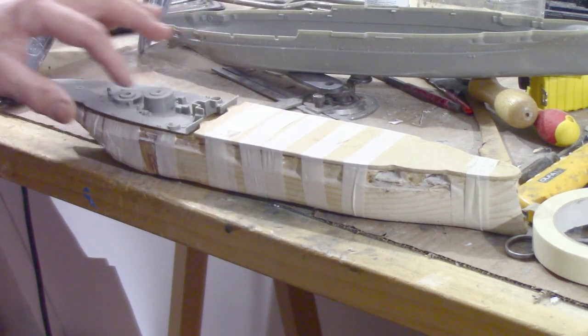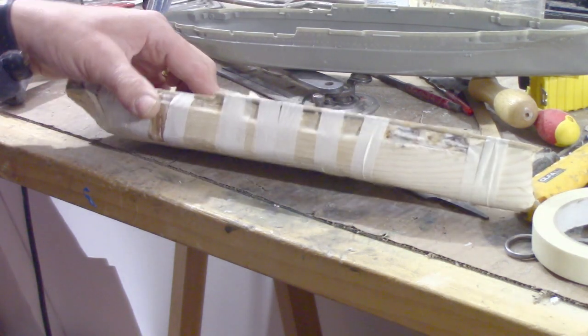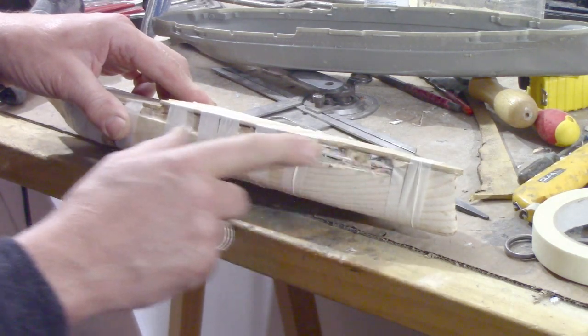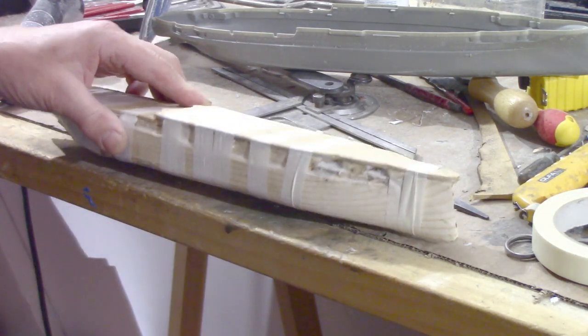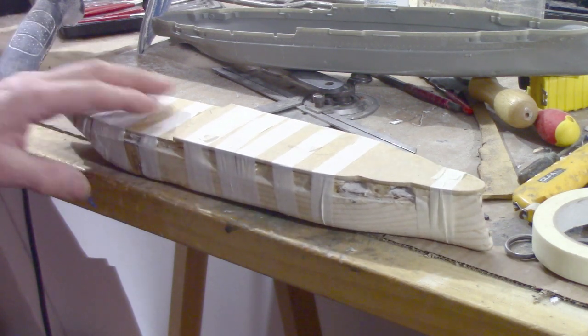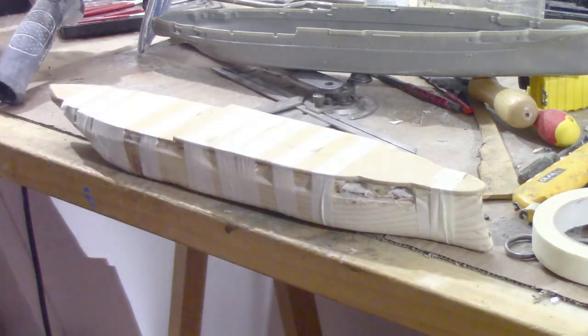I'll make these parts later on. But you know, I want to get the hull looking really good. And you know, it's been a bit of a pain. I'm having problems with these inserts and how to get them in there because in the plastic. But you know, step by step, we'll get there. I'm just letting this taped on to glue, let the glue harden, and then I'll move on.